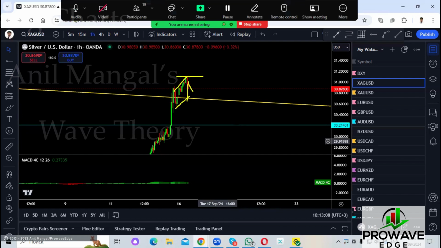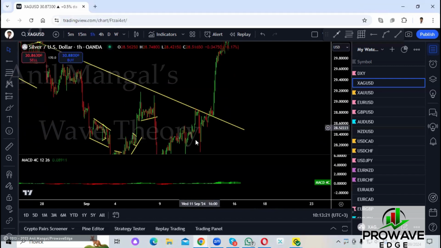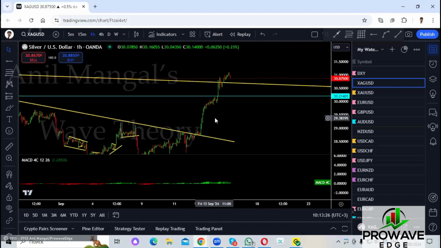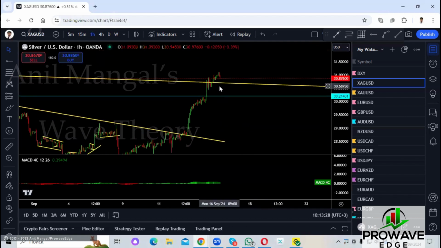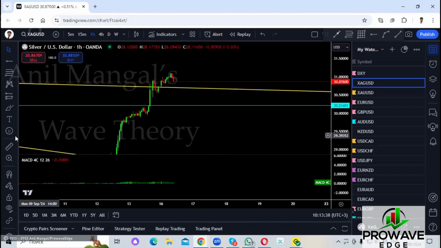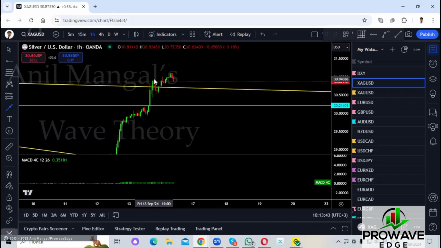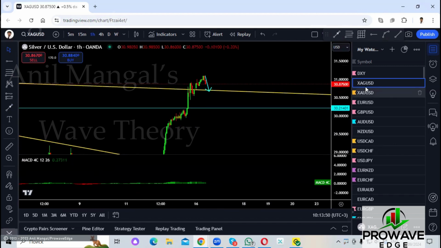If for whatever reason it's going much deeper, and that is possible, the correction could come much deeper because this impulse is pretty sharp, right? From here going on to this top. So if it's making a deeper correction, you'll wait for this to drop and make a flag or some kind of a small flat before you sell. So once it comes back this much, we can assume that that is a running flat. That means at least one more impulse up, right? So let's see if we get that trade. This would be a buy setup.